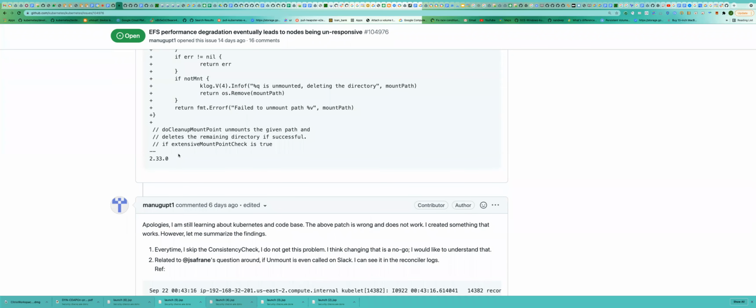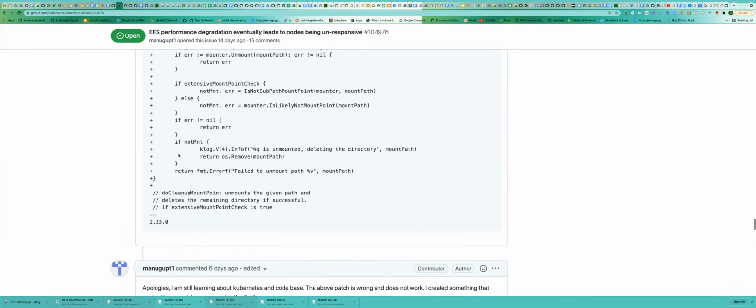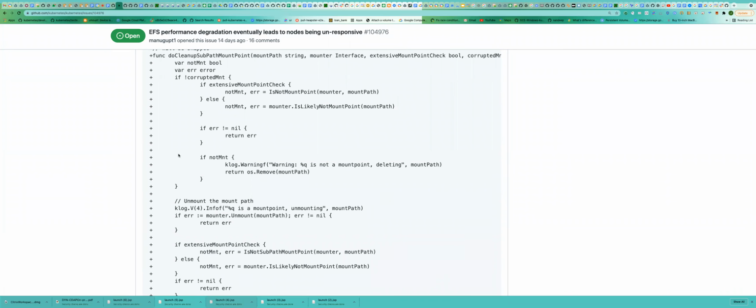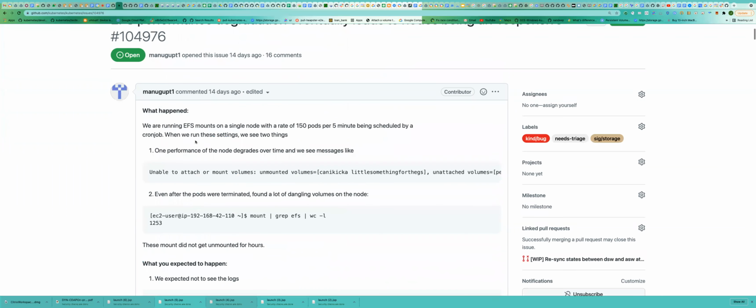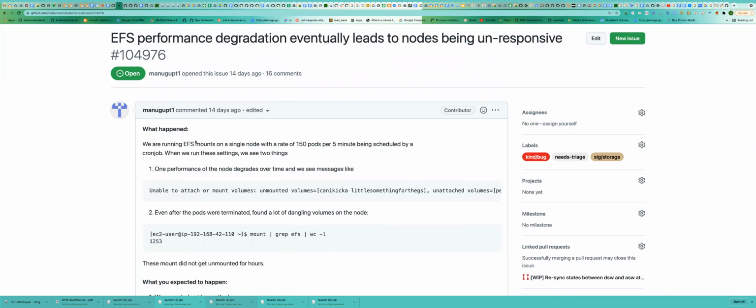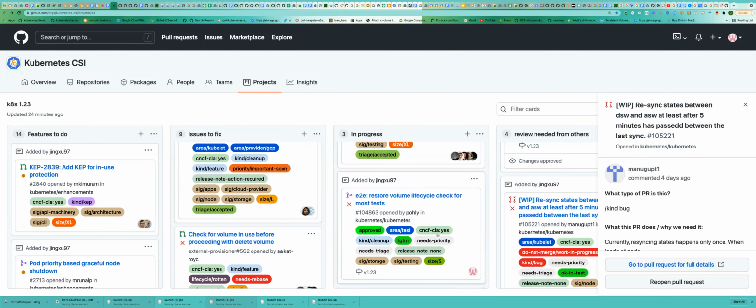This is a little hard. I think it's a little hard to reproduce. But it looks like they only reproduced this with EFS, because that guy actually did something with the empty dir, but it's a little different. The results are a little different. Yeah. And I didn't try this with thousands of pods. I think this is a little difficult to reproduce. So that's something I think is interesting to check on.